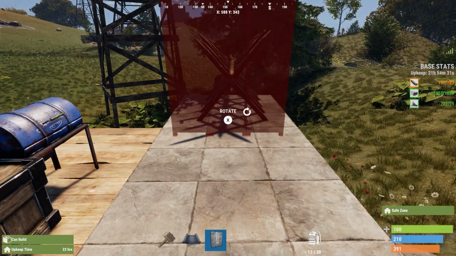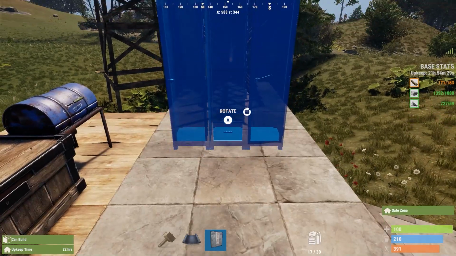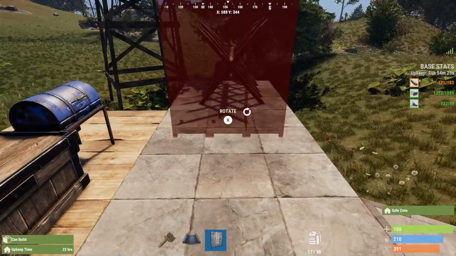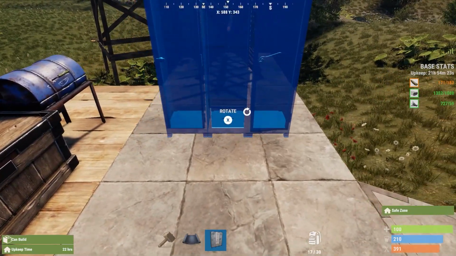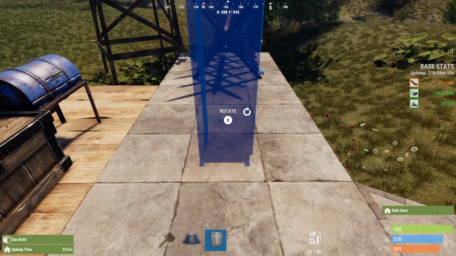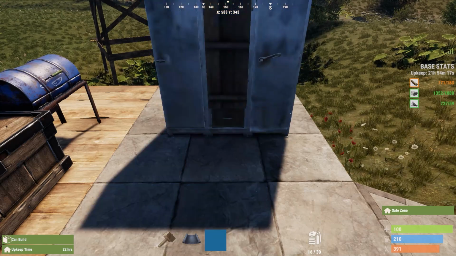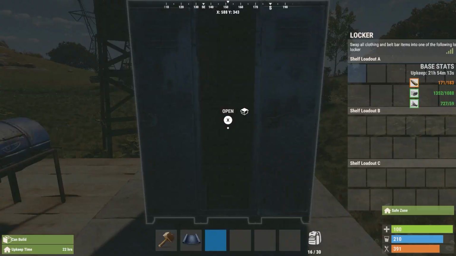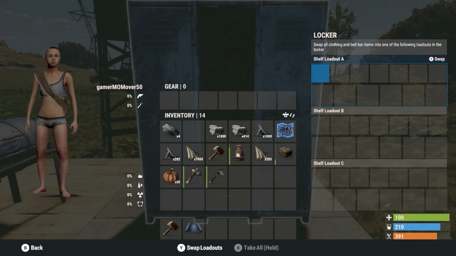Place it down. The nice thing about this one is it's narrow. So if you have a real tiny space, you have a huge amount of storage, but it's not taking up your entire, say you've got a 1-by-1 house camp. Let's take a look inside. Okay, go ahead and open. And there are 3 shelves and 39 slots.